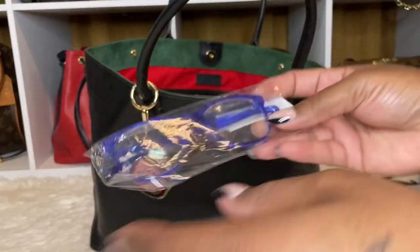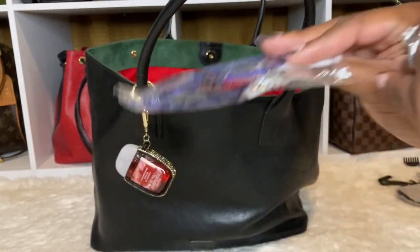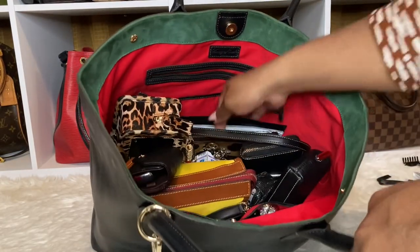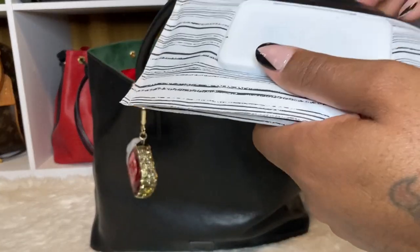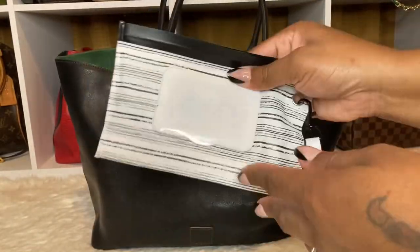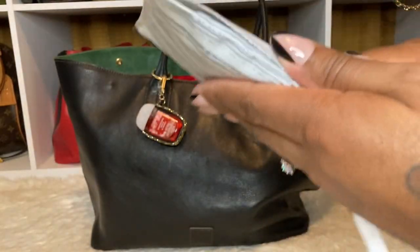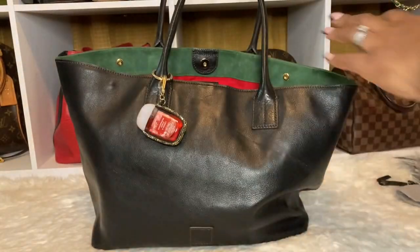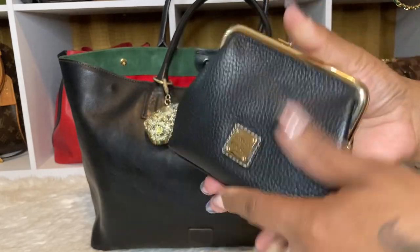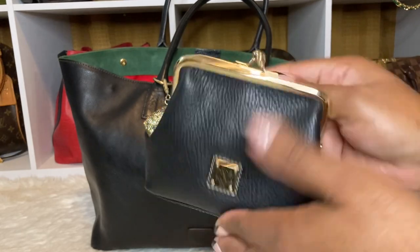The main part of the bag — I have blue light glasses because I'm on the computer a lot. As many cases as I have, I don't know why I don't have these in a case, but I still have them in the same package from Target, and I only paid $3 for these. I have Clorox wipes so I can clean off my desk. I have the Kiss Lock here — this is the Pebble leather in black. I like it.